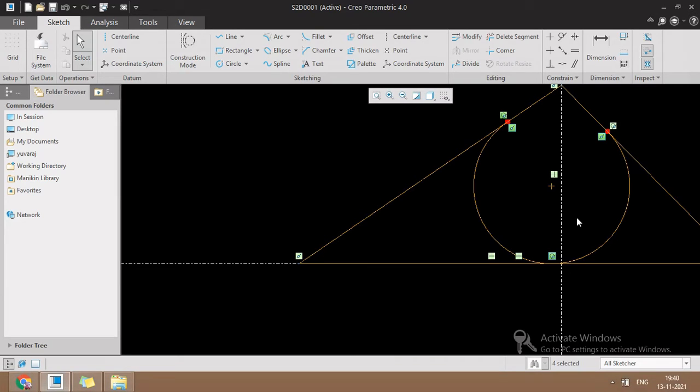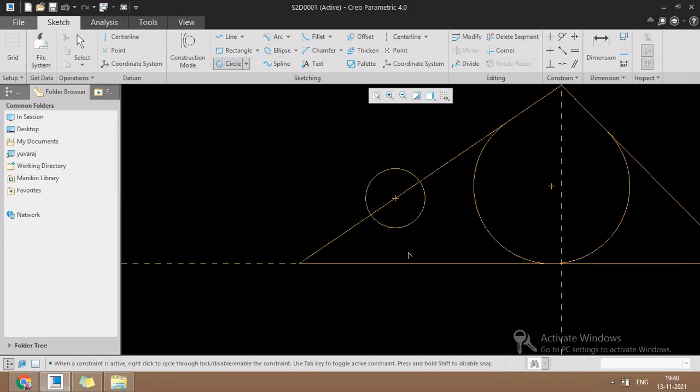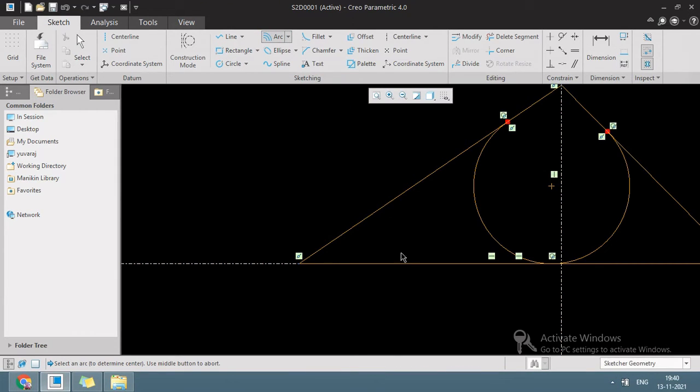The endpoint will be created nearest to that line.